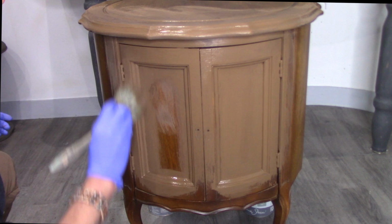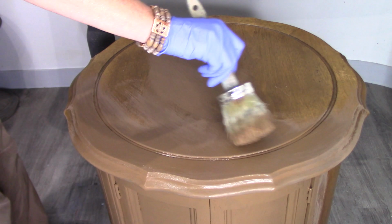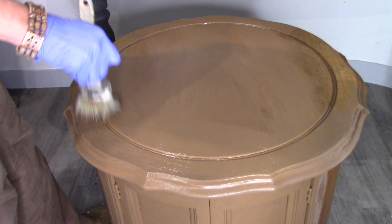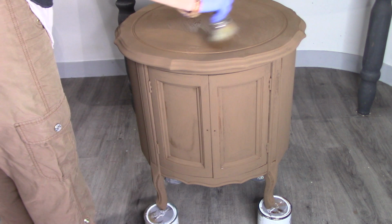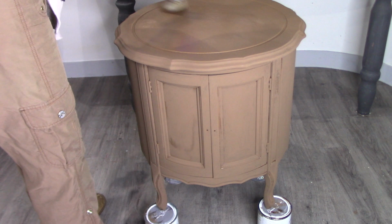As you can see, we're creating lots of random brush strokes. The reason is we want to build up some texture, and again, as we get into the second coat, I'm going to explain why. We want lots of random brush strokes so we can create high points and low points within the paint.